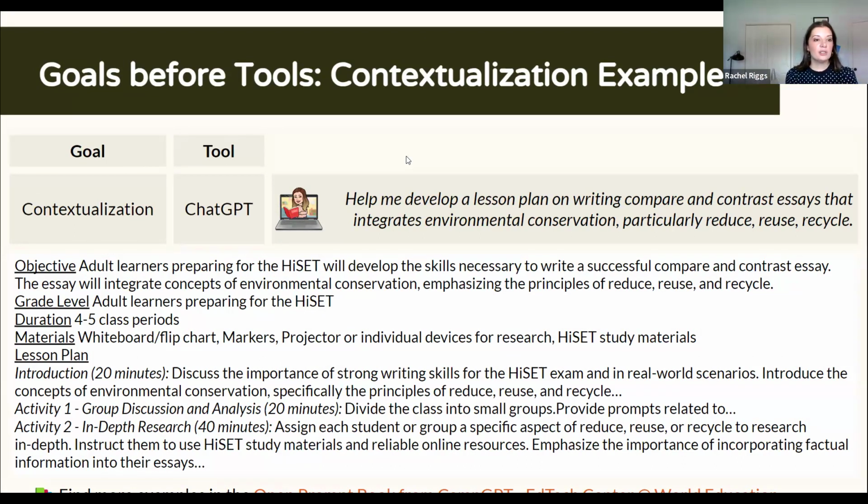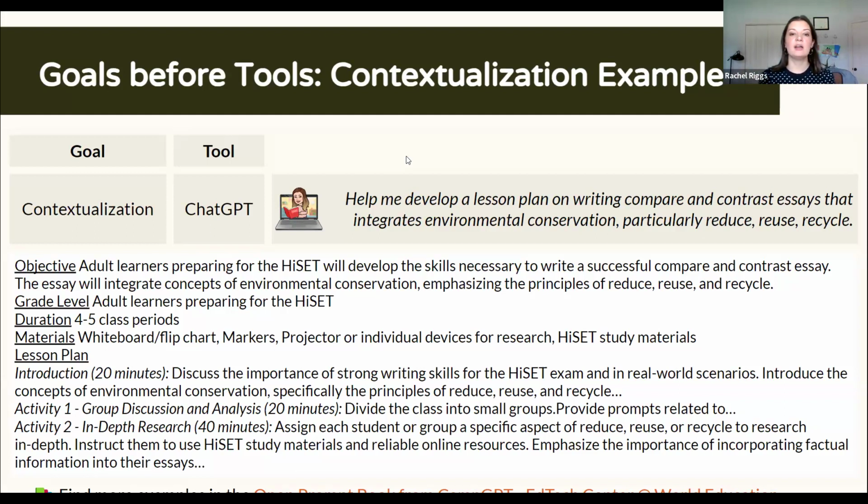If my goal is contextualization, to contextualize something, and I'm teaching ELA or writing, I can turn to ChatGPT and ask it to help me develop a lesson plan on writing a compare and contrast essay that integrates environmental conservation, particularly reduce, reuse, recycle.